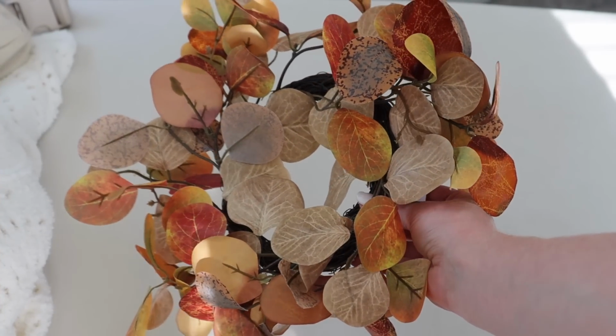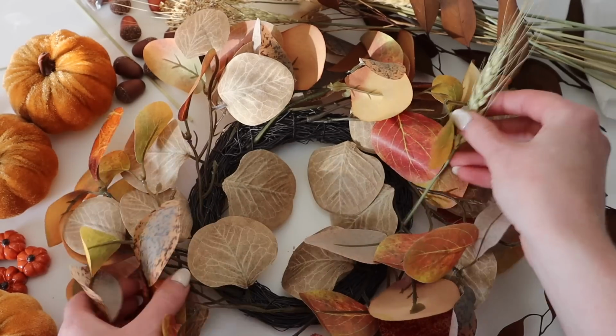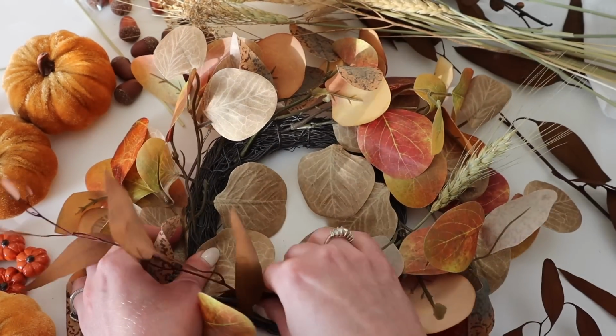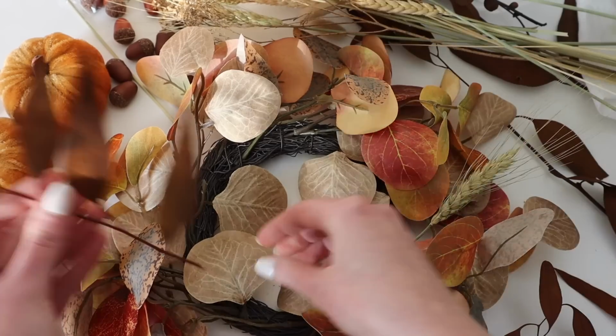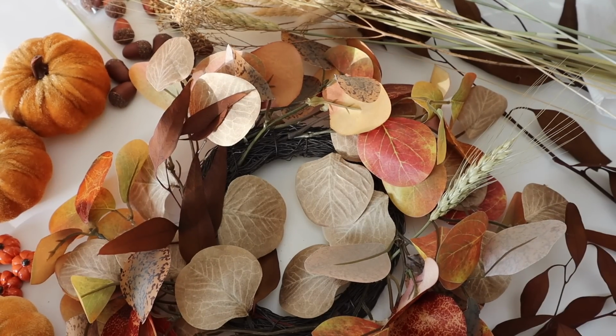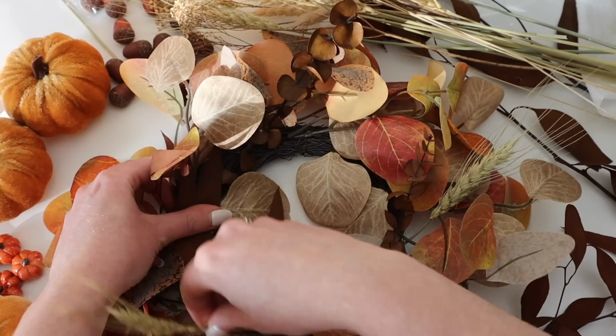Now for the last little fall touch I want to add to this gallery wall. I have this wreath that I got at Hobby Lobby last year. They do have them again this year because I saw them the other day, but I'm going to take this plain eucalyptus wreath that I got from there and just spruce it up a bit.